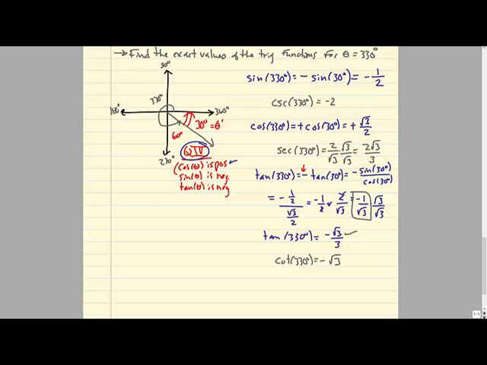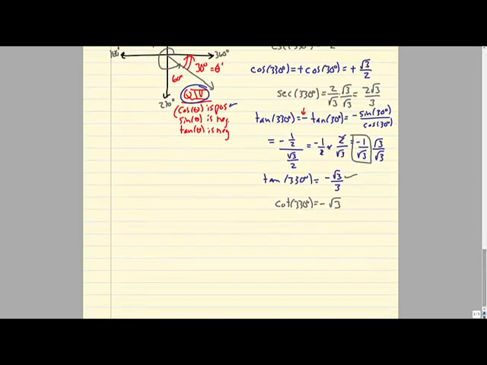Let's go ahead and look at another example of the same thing. And again, a sketch is important first, and then we kind of work through from there to figure out which quadrant we're in. So find the exact values of the trig functions. On this one, let's do a negative angle. Let's do theta equals negative 495 degrees.